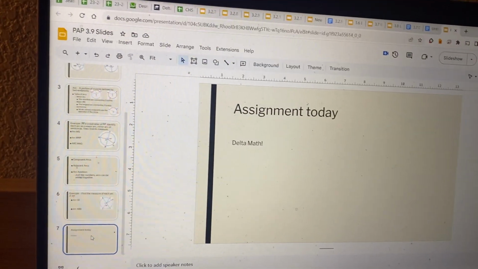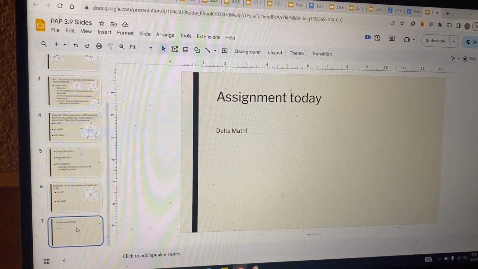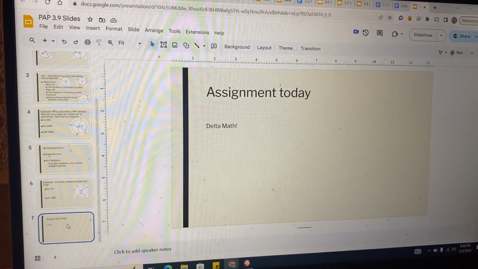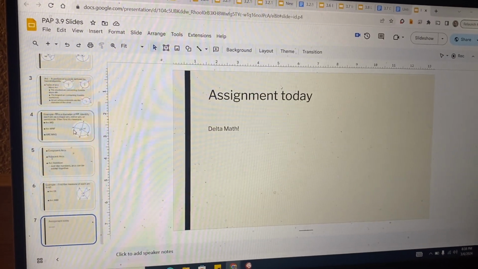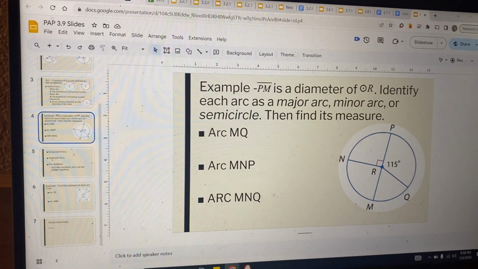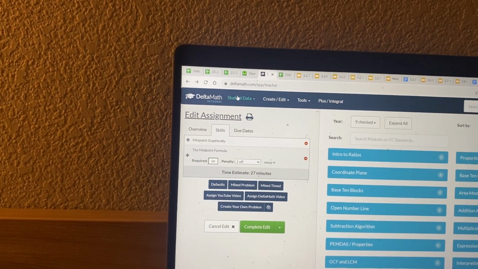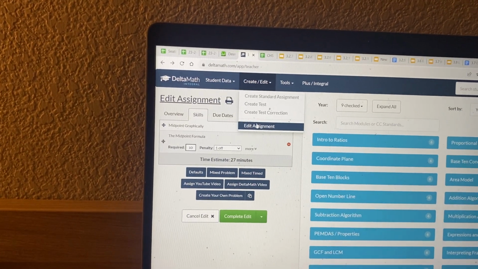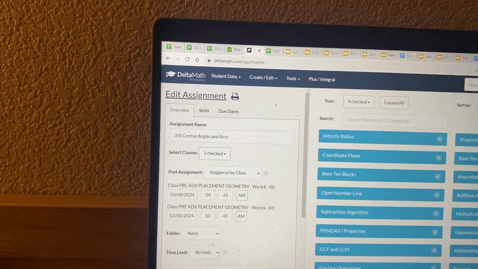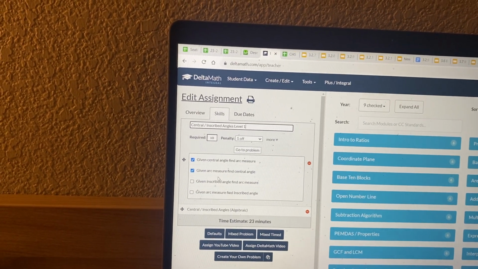Your assignment today is going to be on Delta Math. It should be selected problems. It should be scheduled for you already. And what that's going to do is ask you a bunch of questions about central angles. And again, the easiest part of this is the central angle is the same as the arc. The arc is the same as the central angle. So I'm going to come in here. Let me back up real quick. You can see what this is going to look like. Let's go edit assignment, and we're going to choose the central angles and arcs. Again, the skills are limited to just the central angles and arc measures.